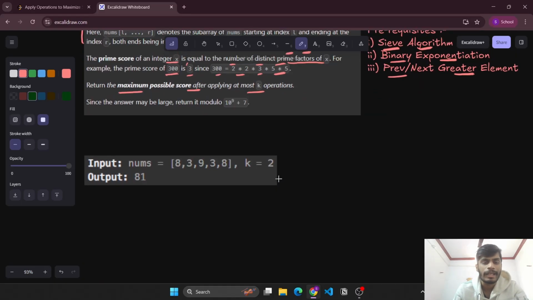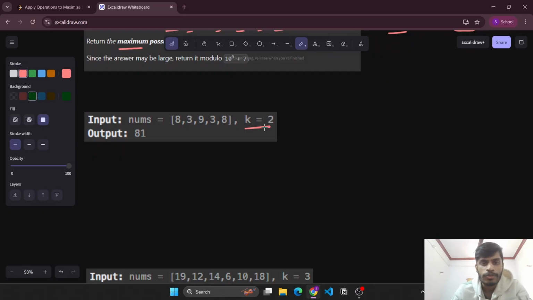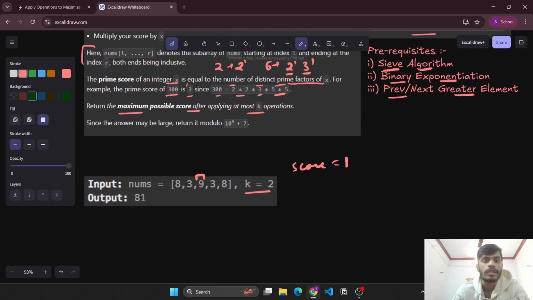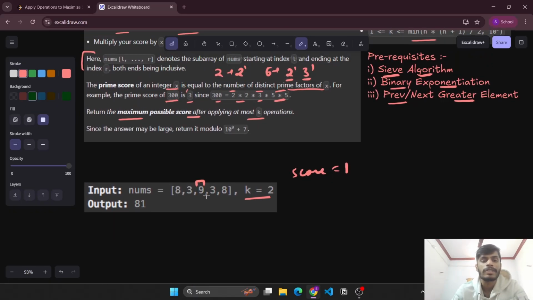So let's first see the input here. We see that k is 2 and we have these elements. The score that we have currently is 1. Since we want to maximize the score, we'll try to multiply it by the maximum values possible. So let's simply take this subarray because it is the maximum value. Since it is a single element, the x with the highest prime score will be 9, which is 3 squared, so the prime score is simply 1. Since there exists only one element, this will be the x that we choose. So we multiply the score by 9 and k now becomes 1.